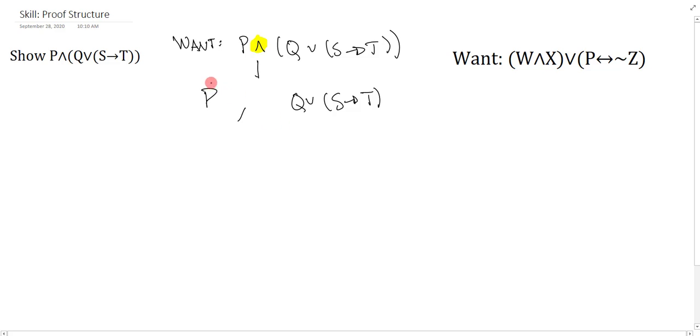And then this is okay, this is just P on its own, but then I look over here. If I want Q or S arrow T, what does this mean? Well this really just means that I want Q or I want S arrow T. Why? Because the or introduction rule just says I need one of those things. Now this is really helpful because it tells me that I really need to look for a P and I need to look for one of these, one of them.